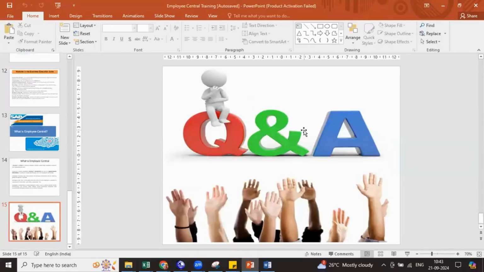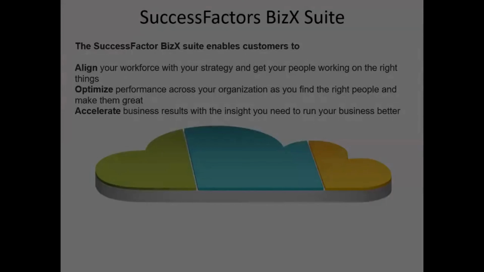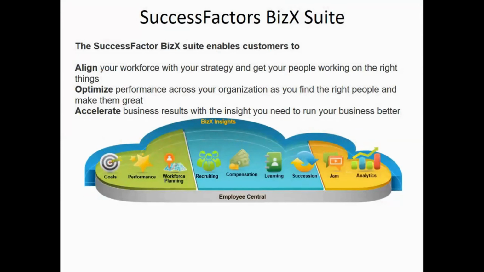Can you show the slide with the modules which you showed? So basically, payroll and iTime used to come in under compensation, is it? No, compensation is all about revisions of your salaries. If we don't have EC and EC Payroll and Time Off shown separately, we also have other modules. These are some of the core modules we have.